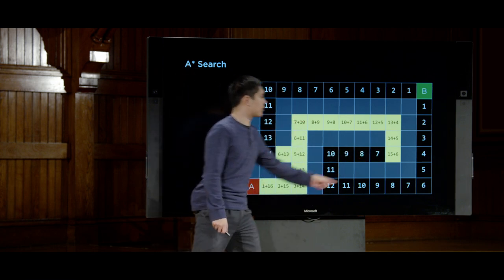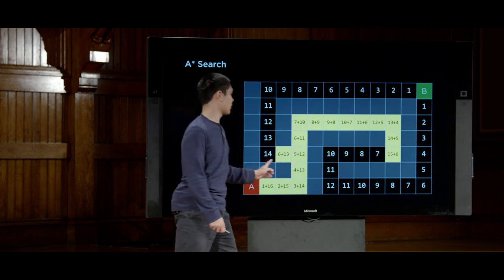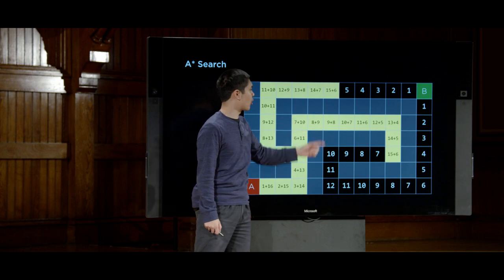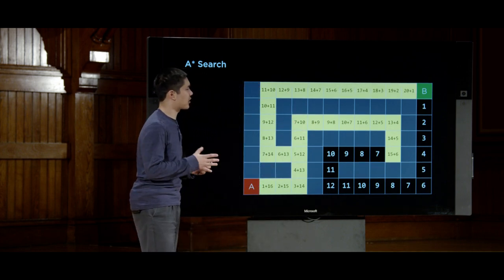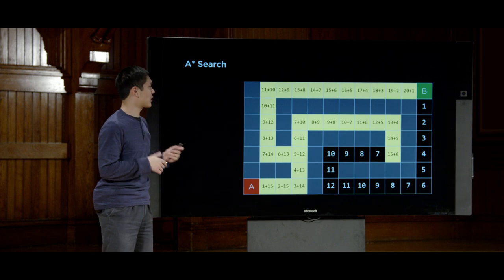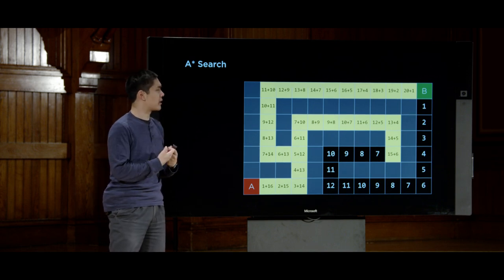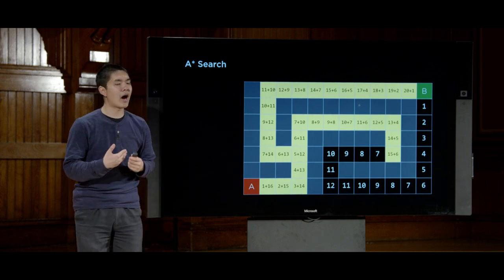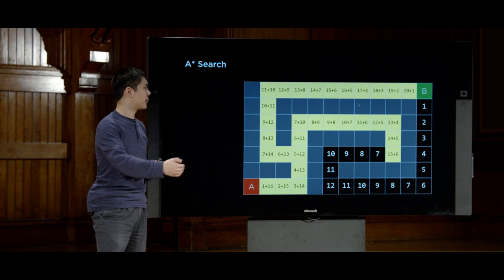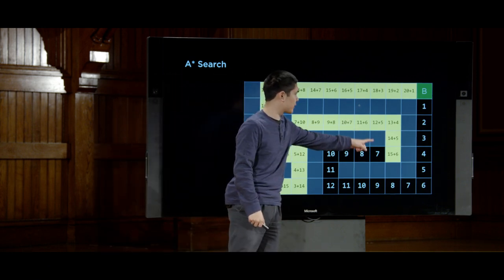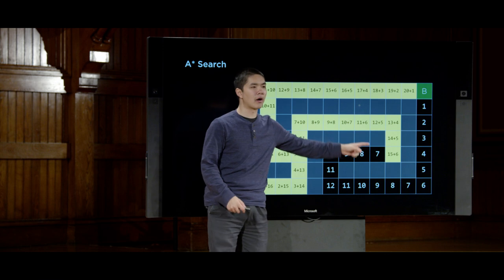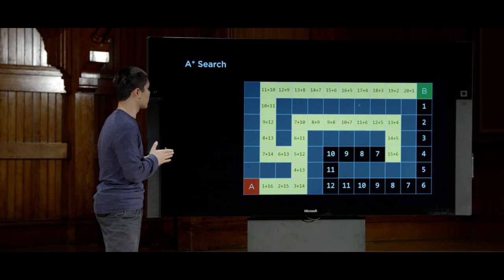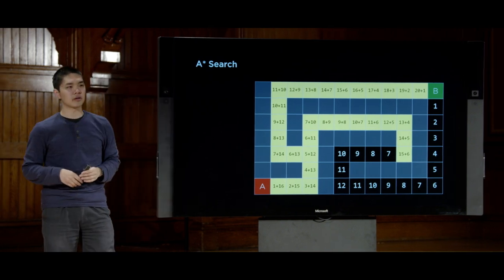But after that, as these numbers start to get bigger and these heuristic values start to get smaller, you'll find that we'll actually keep exploring down this path. And you can do the math to see that at every decision point, A star search is going to make a choice based on the sum of how many steps it took me to get to my current position, and then how far I estimate I am from the goal. So while we did have to explore some of these states, the ultimate solution we found was, in fact, an optimal solution. It did find us the quickest possible way to get from the initial state to the goal.